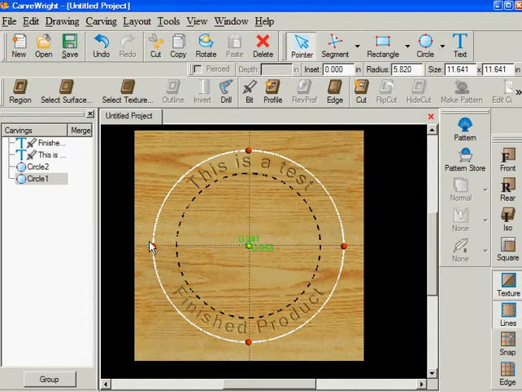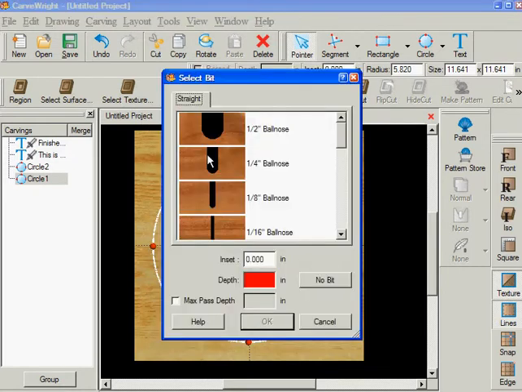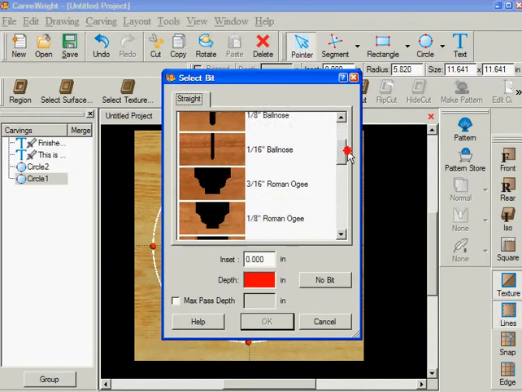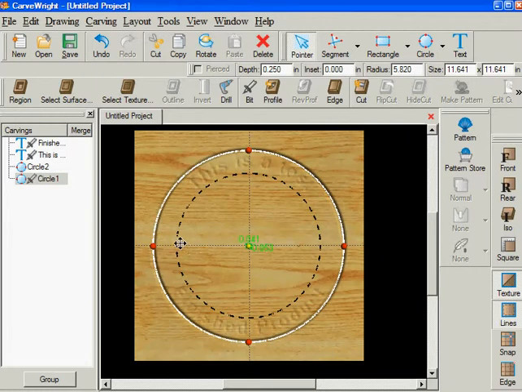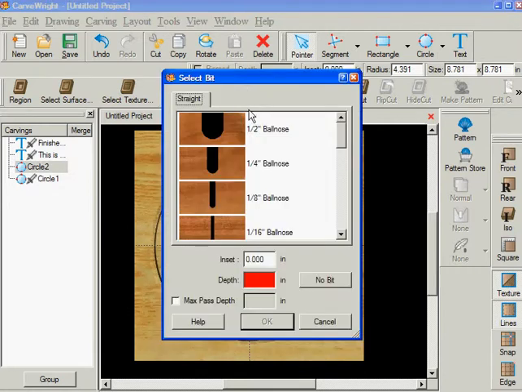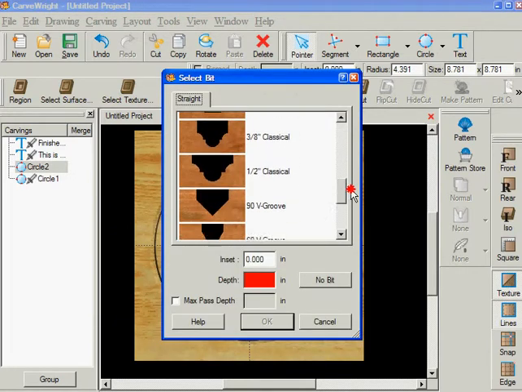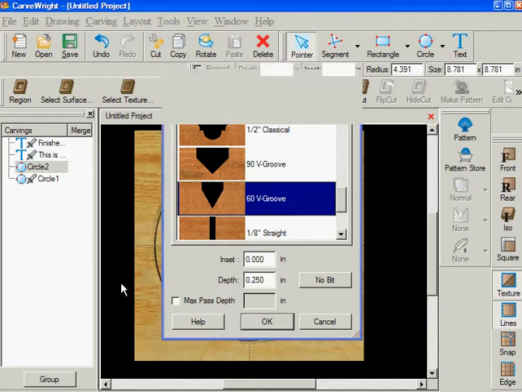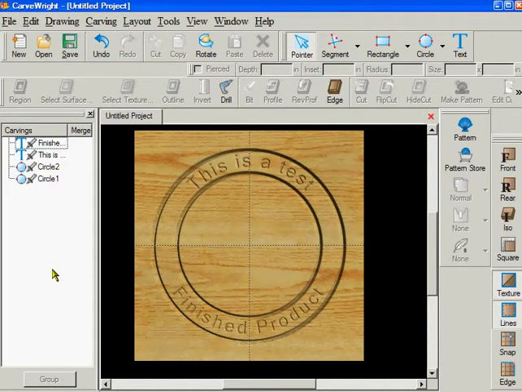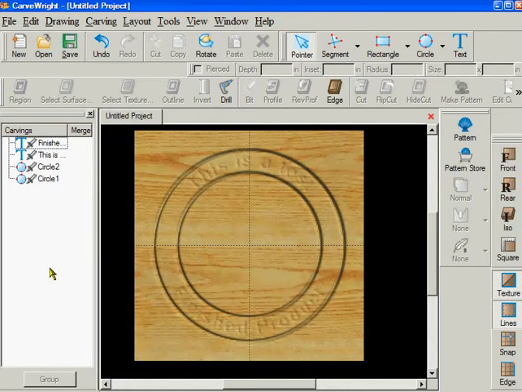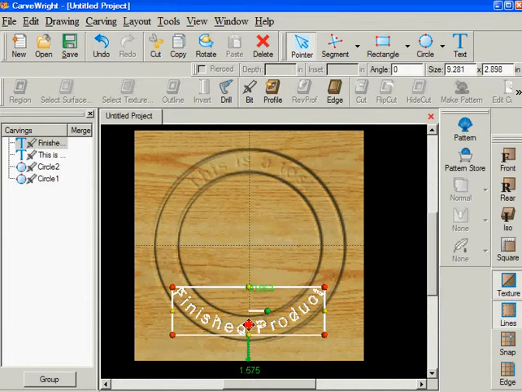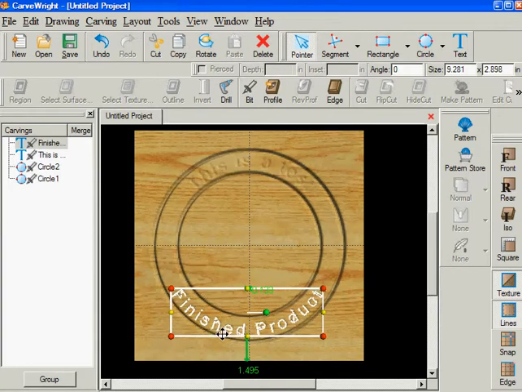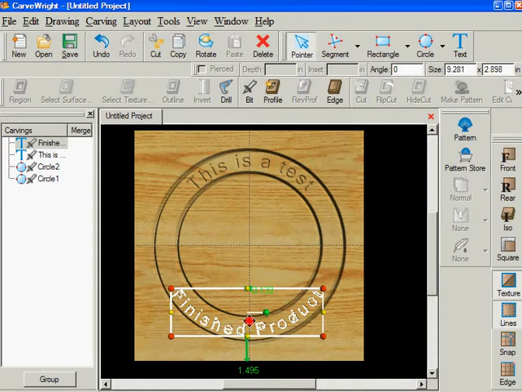And if these were carved lines or cut lines, let's just keep everything 60-degree, and just to see what it looks like here. Not bad. I might space this one just a little bit different. That's pretty good.